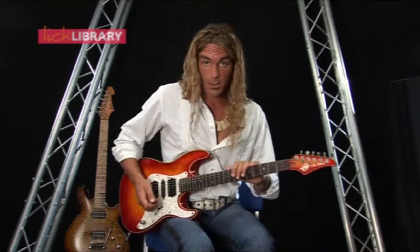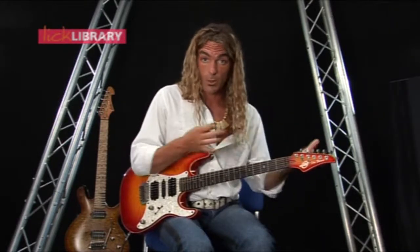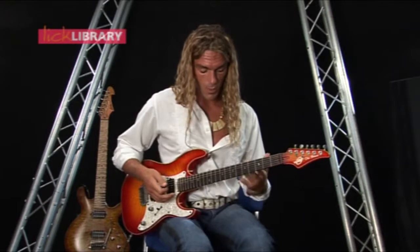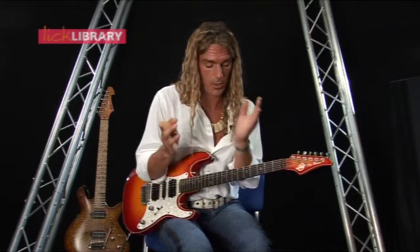Once again, it's not important whether you play fast or slow. It's always got to be beneficial to what you're doing in your composition. But once you can play fast without thinking, I'm going to play something fast, it's always going well. You have a start note and you have an end note. Everything that's in between is different. The first note you begin with is very important, and the last one you stop on is even more important.